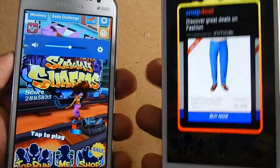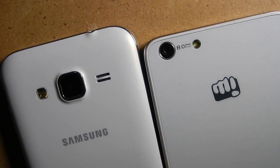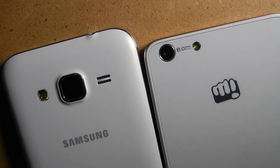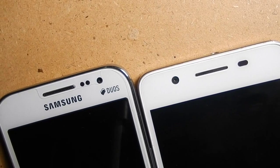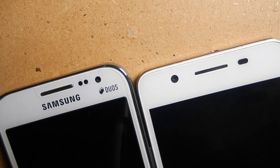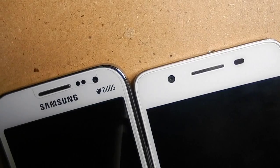When it comes to camera, clearly the Micromax Canvas Hue AQ5000 takes the cake. The quality of the camera is so impressive that everyone who saw the pictures was impressed. It is very detailed, the photographs are colorful, the colors don't fade, and it is really beautiful. When it comes to the Samsung Galaxy Core Prime, the 2 megapixel camera is just a shame — they should not have provided it at all. They should have just given it a 0.3 megapixel and labeled it honestly, because that 2 megapixel camera does not perform like a 2 megapixel camera.